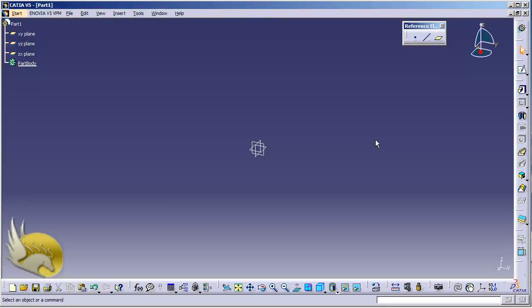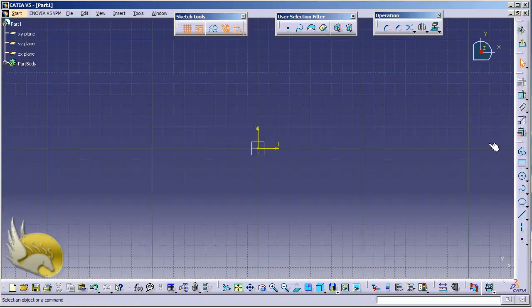Now it's time to create a multi-section solid, and I'm going to show you a very simple one, and next I'm going to create complex ones. So let's start with two different planes and create some sketches in two different planes. For the first one, I'm going to select the XY plane, and here I'm going to add very simple shapes like a rectangle.